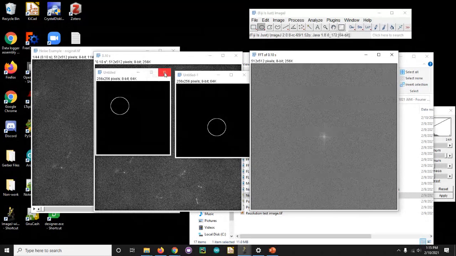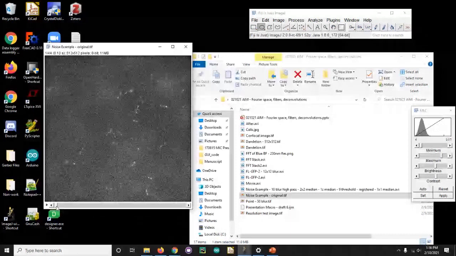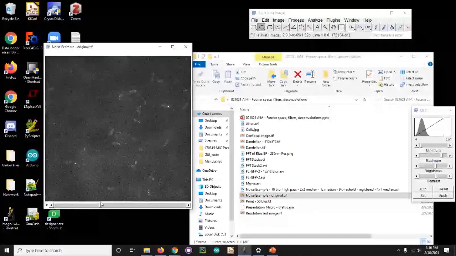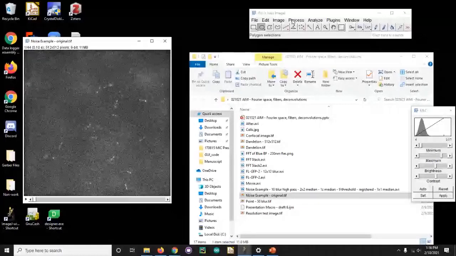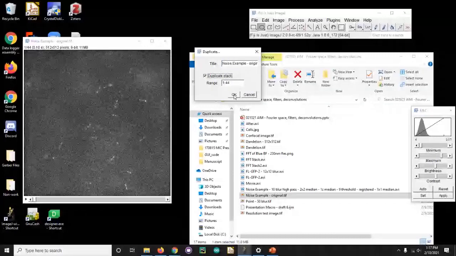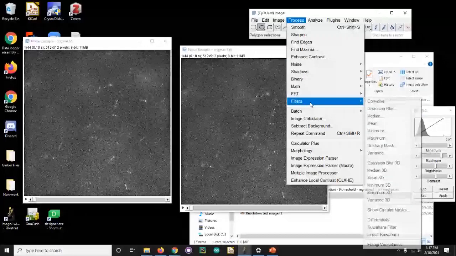And that's low hanging fruit, because a smooth ripple pattern is guaranteed to be low spatial frequency. And my bacteria are very high spatial frequency, right? They're just sharp little points. And so it's like, okay, well, super low hanging fruit is I can get rid of this ripple pattern first and then just see what I have left to deal with. So to do that, I just duplicate my stack. And go to filters.